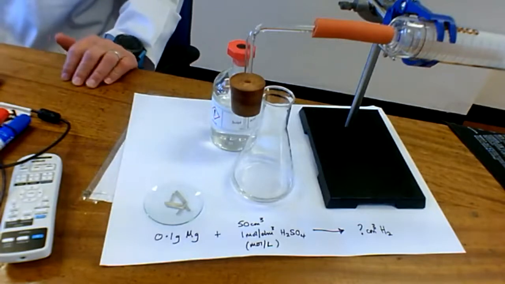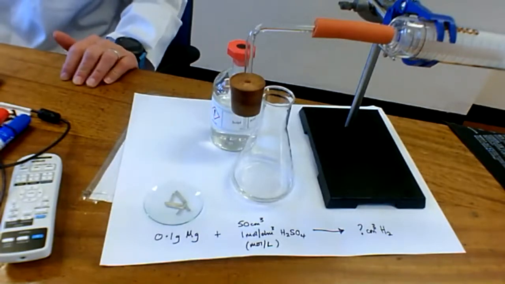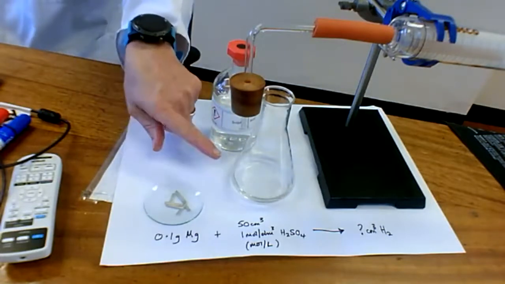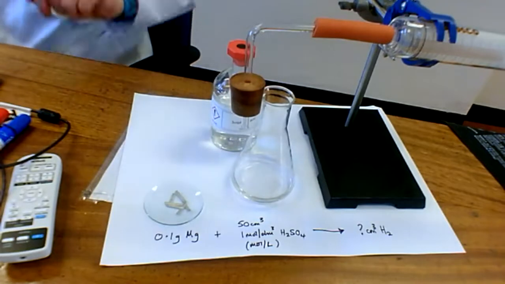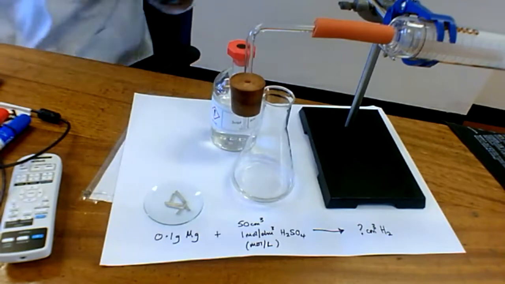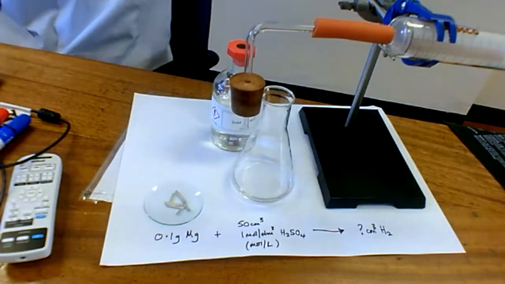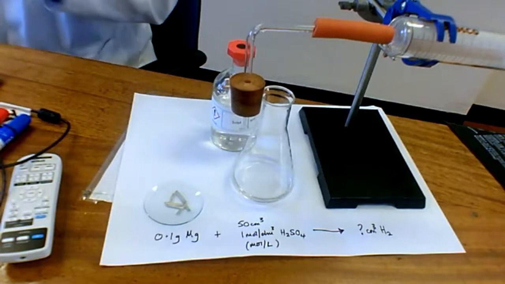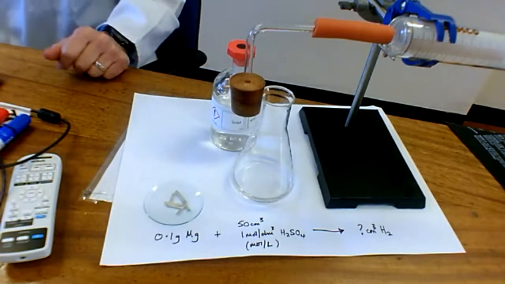Now, it'd be a lot better if what I could do was to work out, firstly, which one of these is going to be left over afterwards, and secondly, how much gas I expect, because if I don't expect enough, then it might push the plunger straight out of the syringe. So here we go. I'm going to start to talk to you about what a mole is. Now, you probably know what a mole is. You're probably well aware of this. But what I'm going to do is give you 3 different ways of calculating moles.